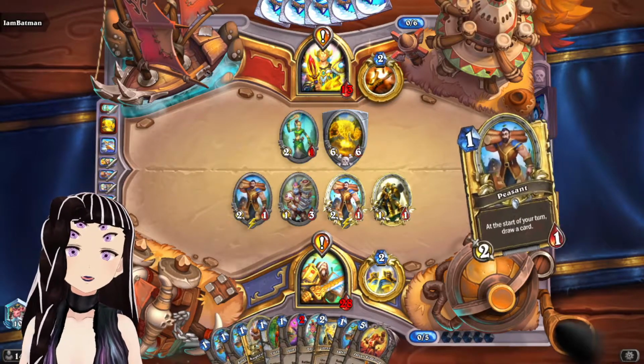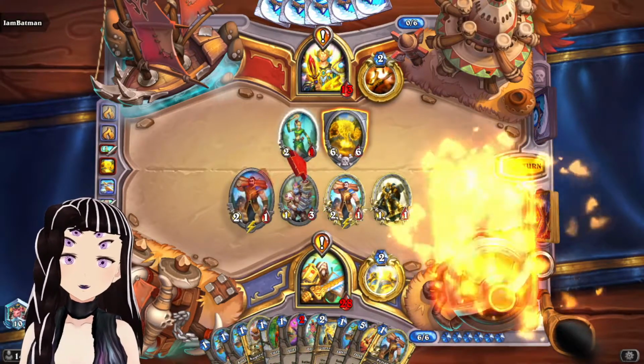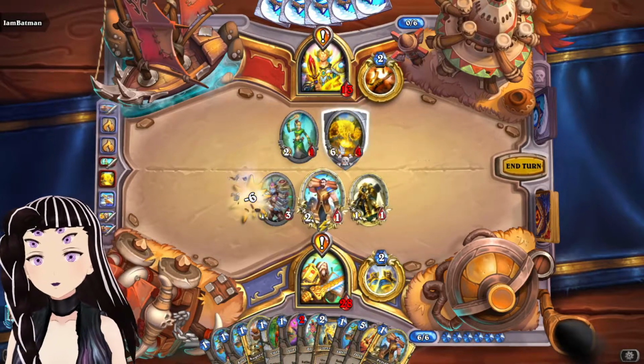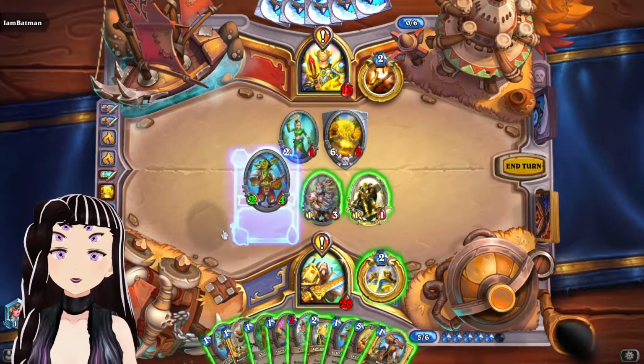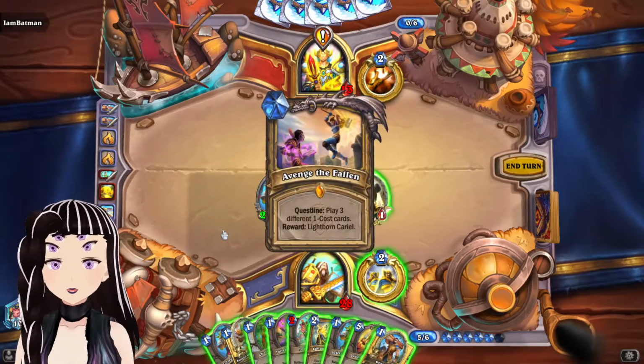Here we're going to mill 2 cards, both of which are our endgame cards, which really sucks. I really wish we hadn't milled both of those cards, but it is what it is. Here we'll complete our quest no matter what.